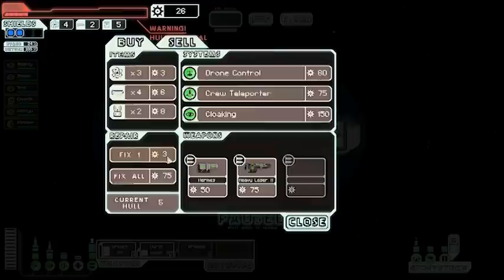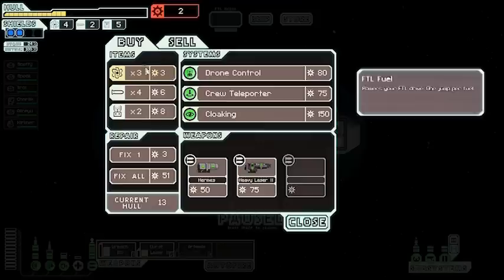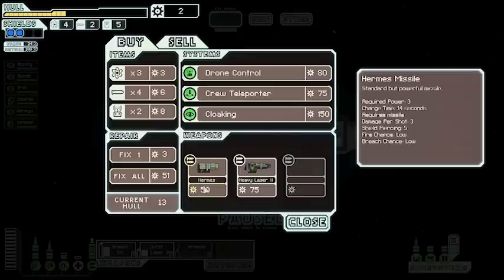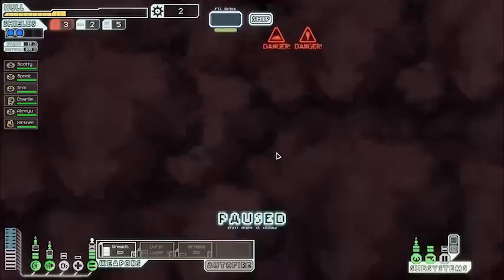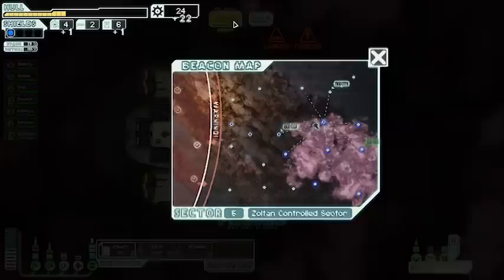That sounds like a trap. Not falling for that. Gets more expensive now, so don't throw it away. Heavy laser 2. Hey, Hermes. Stand but powerful missile. Well. Get out of here quick.